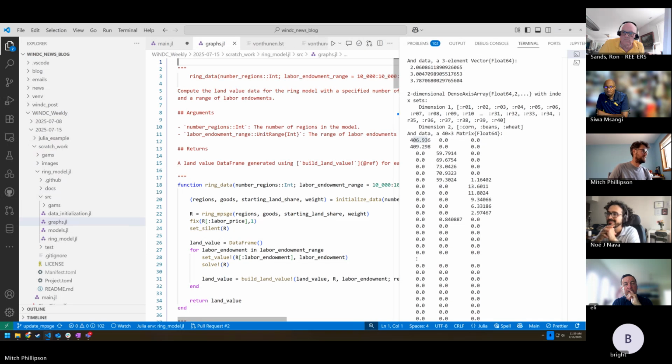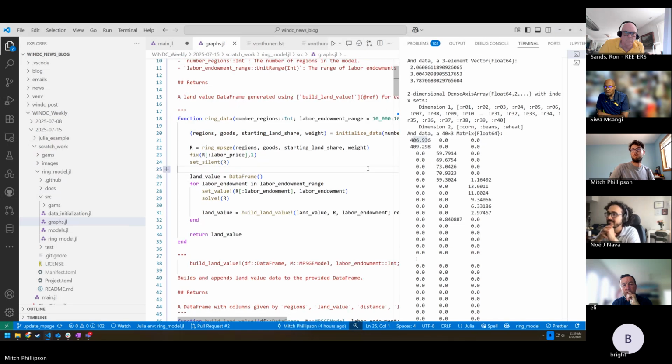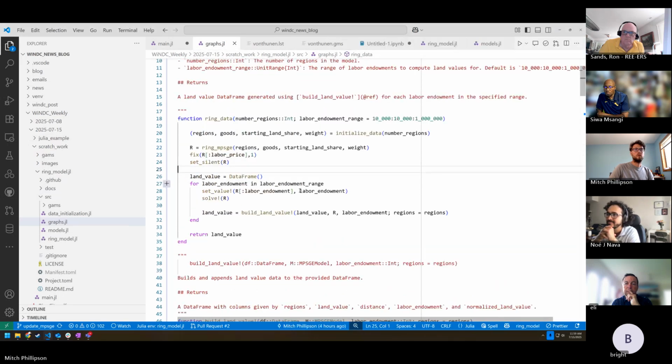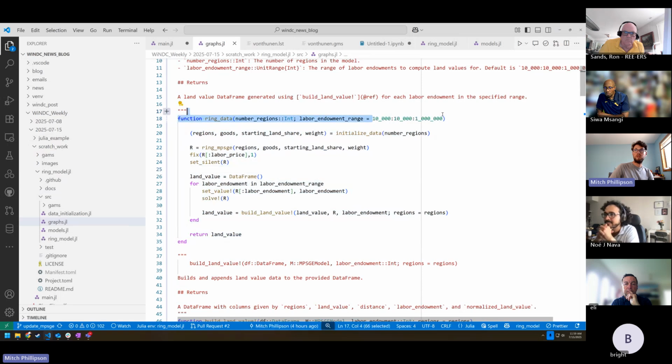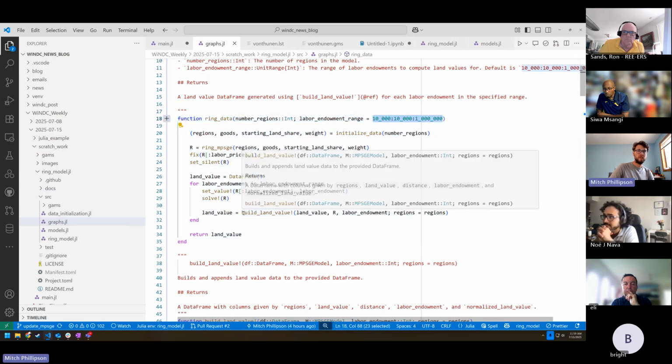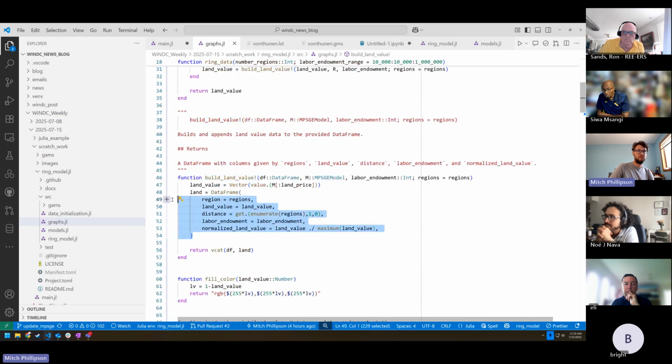No. And I'll put this in the Slack as well. This is how I collected my data. I'm just giving it a range of labor endowments, 10,000 to 1,000,000, making a data frame with this function right here. This just extracts the information that I want. I'm going through this quickly because it's not that important.